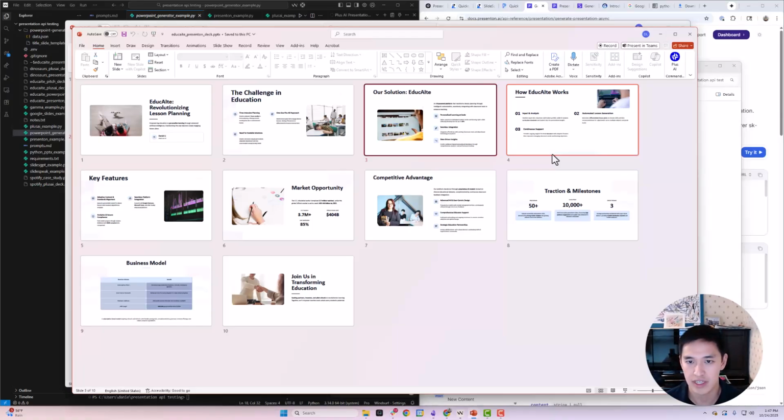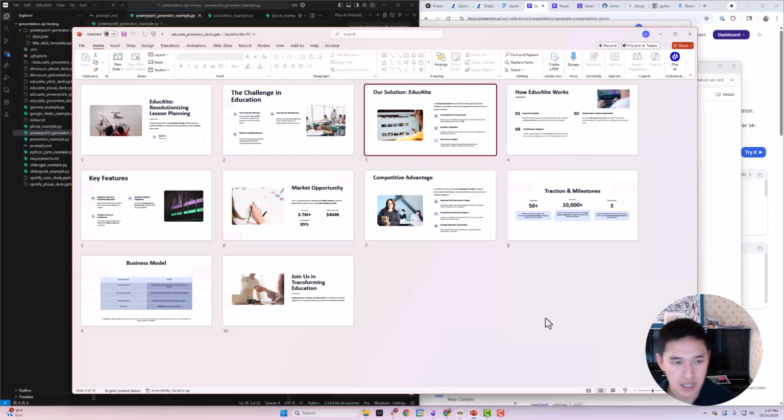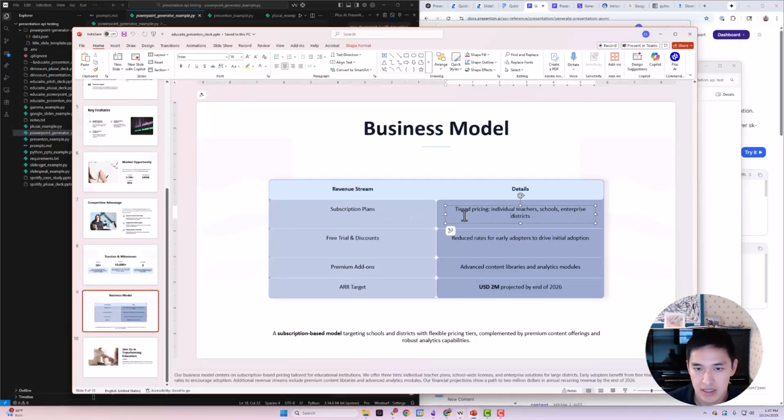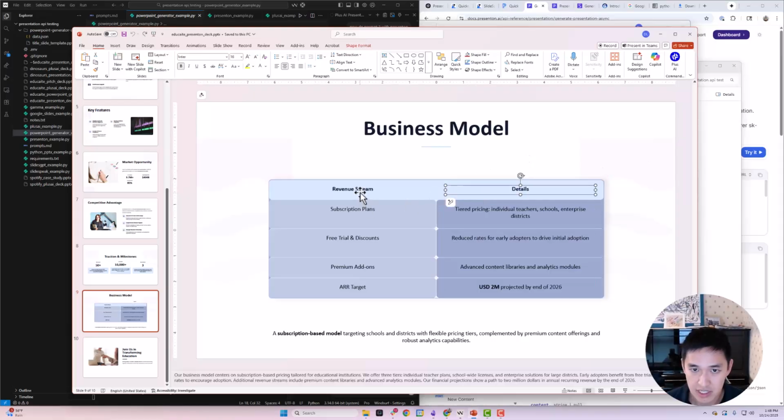Overall, if you need something quick, it looks pretty good. It's also open source, so if you wanted to, you could probably go extend different pieces of it. I also like that it can make, I thought this would be a table, but actually it looks like it's just a bunch of shapes put together over here.